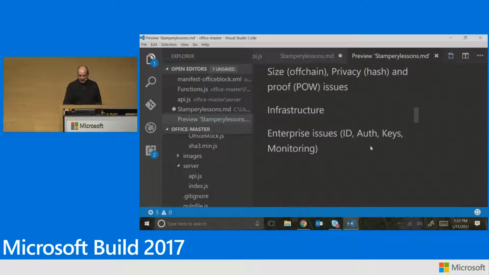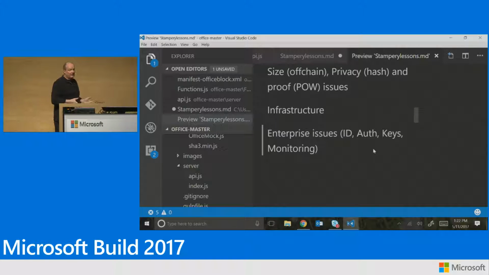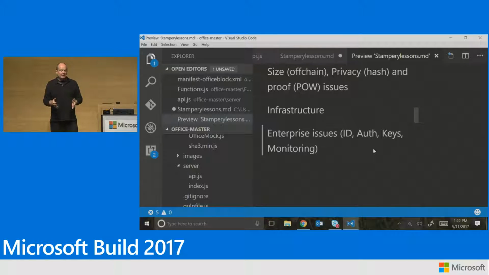Most people today getting into blockchain tend to look at the infrastructure side of things. Setting up blockchains is relatively easy. We have a thing called Project Bletchley for Ethereum on Azure, for instance. It's a pretty easy thing to do, but actually it's not really necessary. You're much better off using some of the test chains that are out there or the public chains.